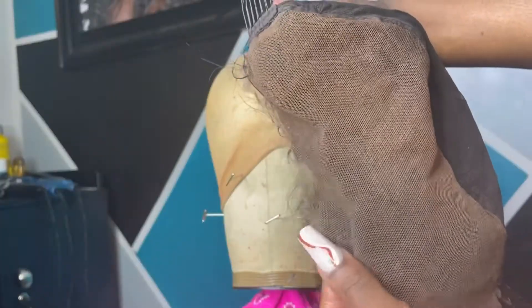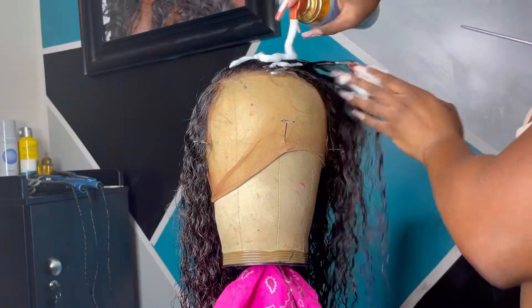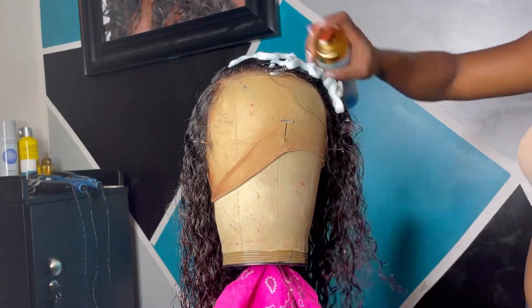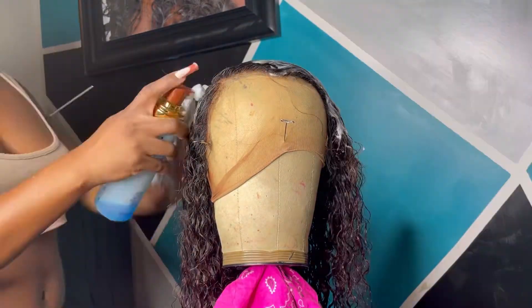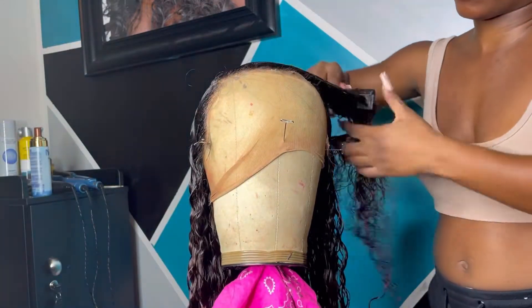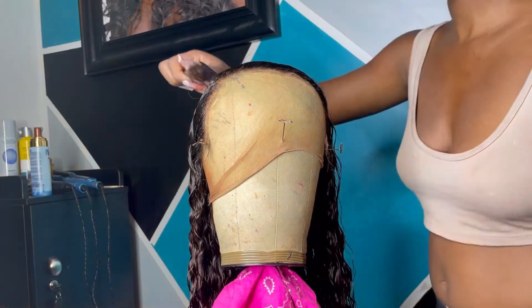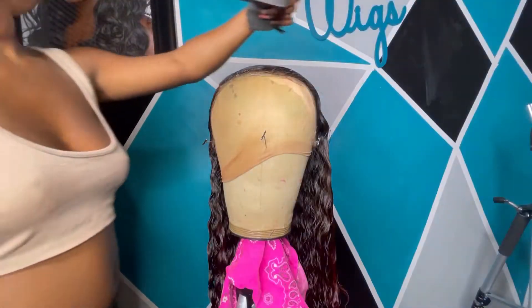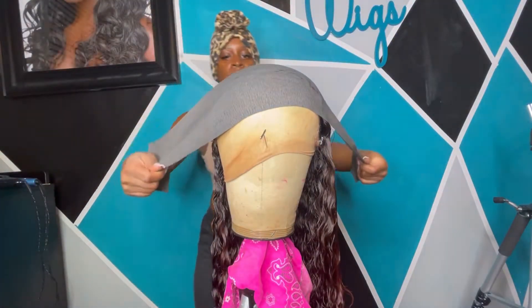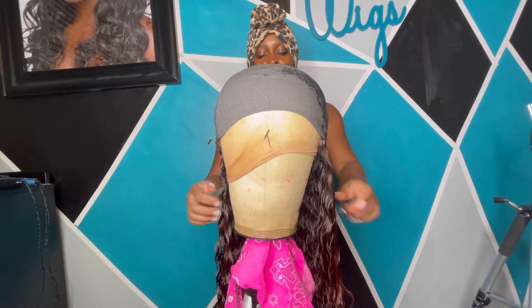You can see the curls are back just how I like them and the lace is clean — make sure your lace is clean, ladies. Now I'm going to pop this wig on my mannequin head, mold it, go in with a styling foam, pick my part — I'm doing a right part — comb everything in place, then put a wrapping strip on to keep the hair in place while I let it sit overnight. I love to let my curly wig sit overnight because you just get that natural curl pattern.